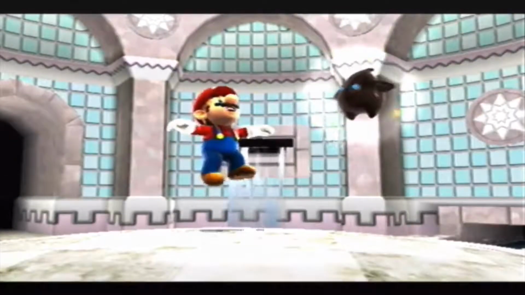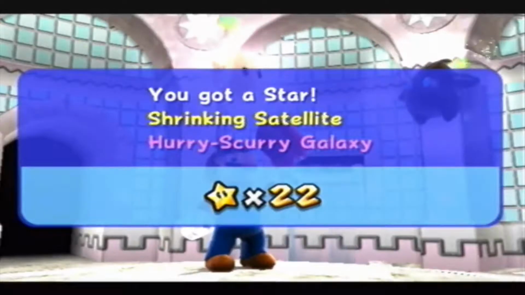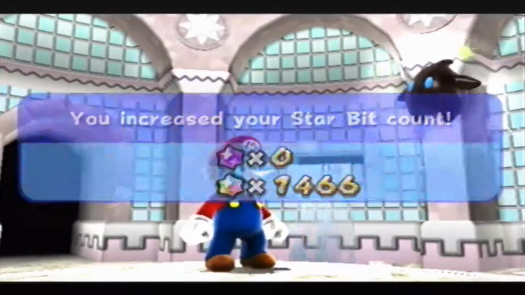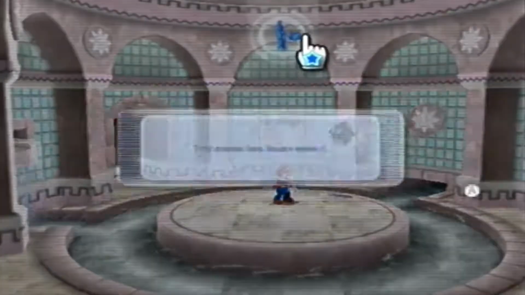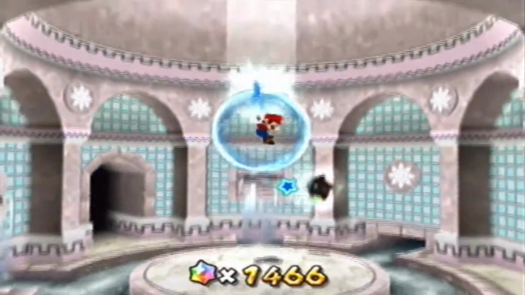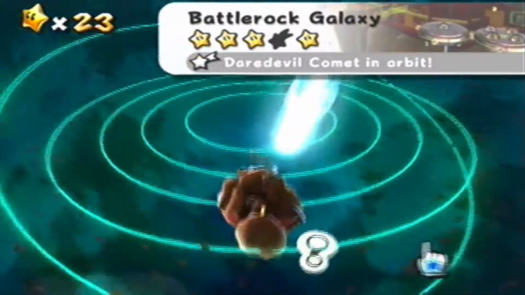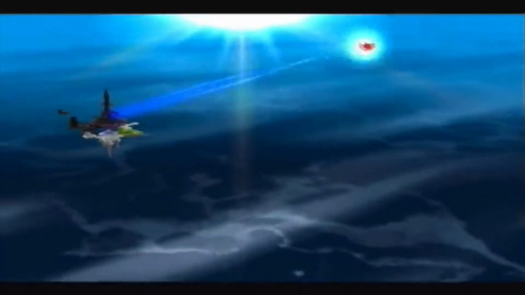Okay, now, let's see. Maybe we do actually have time to challenge the boss this episode. We'll see how we're doing, to be honest. I'm not really sure. Alright, galaxy complete. Really, this level's really, really short, that's for sure. Okay, let's go up here, and... Oh! Daredevil Comet. Oh, this'll be interesting.